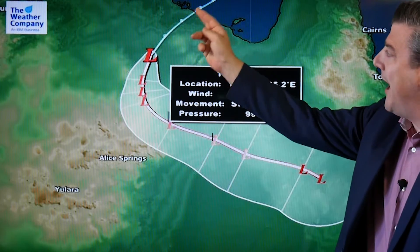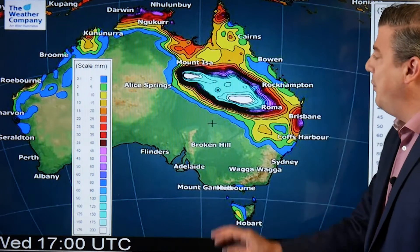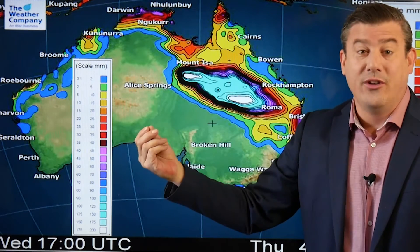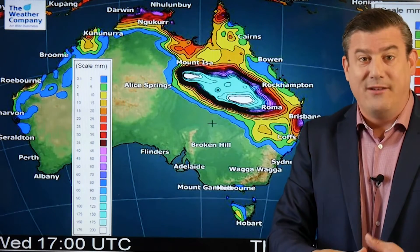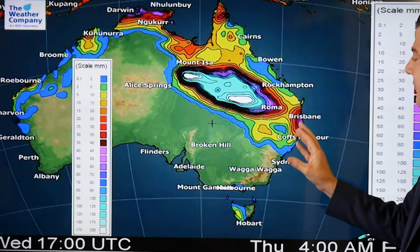This is the current tracking — this is where Trevor made landfall on Saturday, coming right down very close to Alice Springs but just slightly to the north. It is weakening; the air pressure is 998, so it is no longer really a storm at all — it's just a rainstorm now. When you look at the rainfall figures, they are huge. We talked the other day about Alice Springs getting maybe a year's worth of rain in two days — they're just on the outer edges of it. That area in white is 200 millimetres and beyond; it could easily be up to 300 millimetres. That's more than a year's worth of rain falling in these dry areas, and it's all pushing in towards Queensland and maybe some parts of New South Wales.